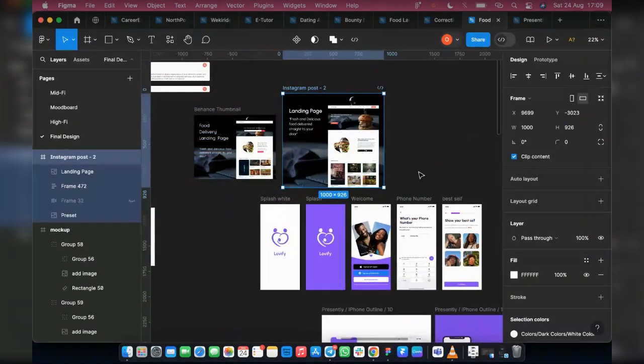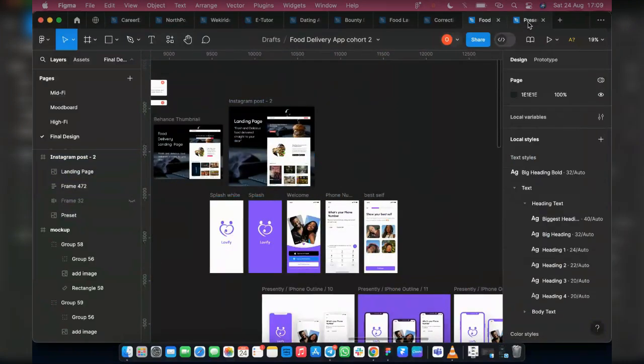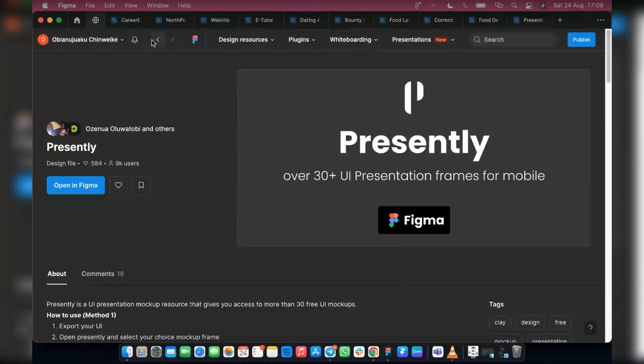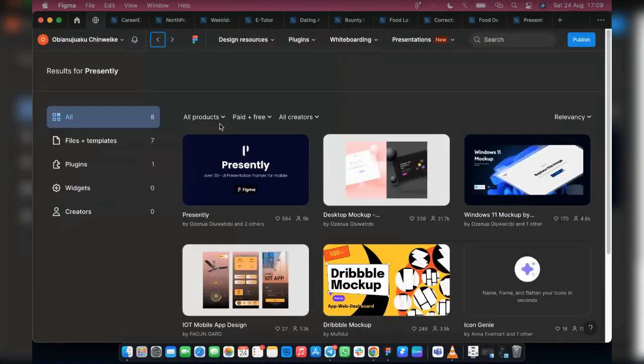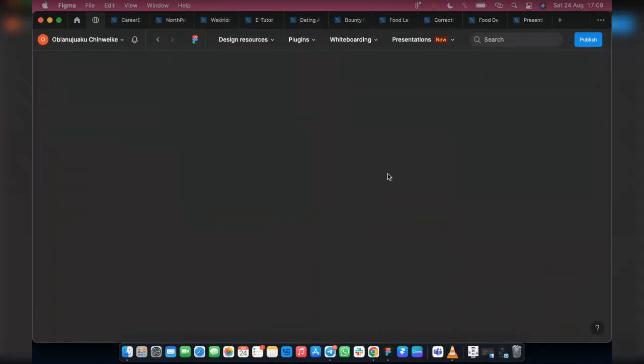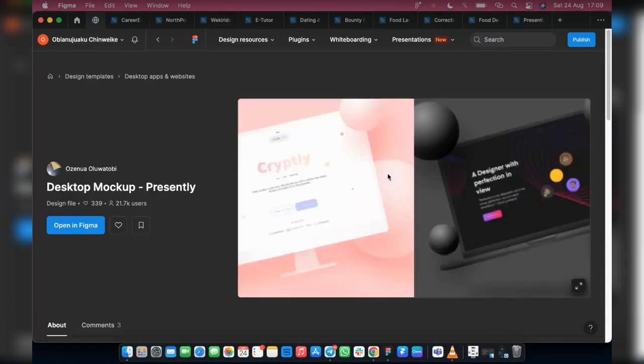So another way we can do is we can go to community. I'm just going to go back since I already typed this in. I've not used this one before, but we're going to try it out. There's no harm in trying. So open in Figma. I'm just going to use my team and open it like this. So I'm going to come here. This is actually my first time using it, but let's try it together.